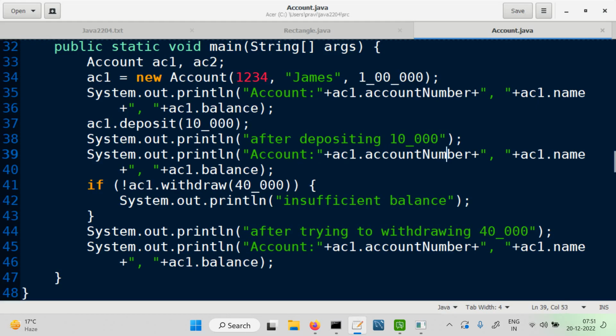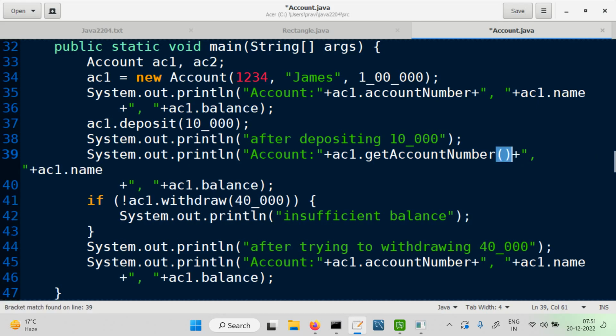It's not a good idea, basically. We should have written it as get account number, this as get name, and this as get balance.